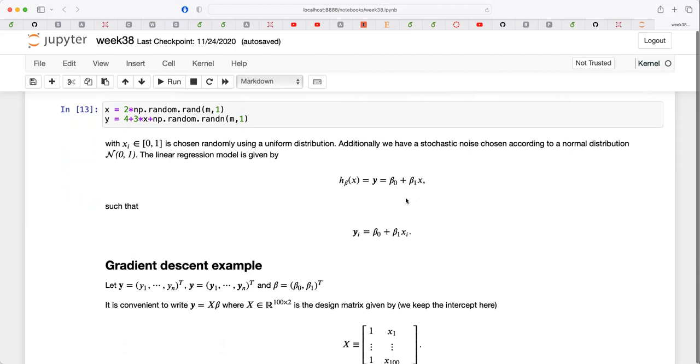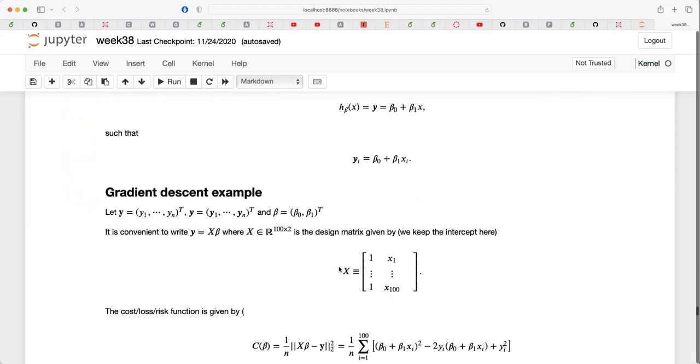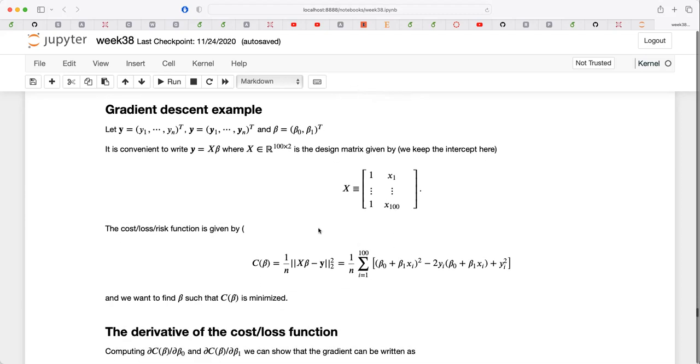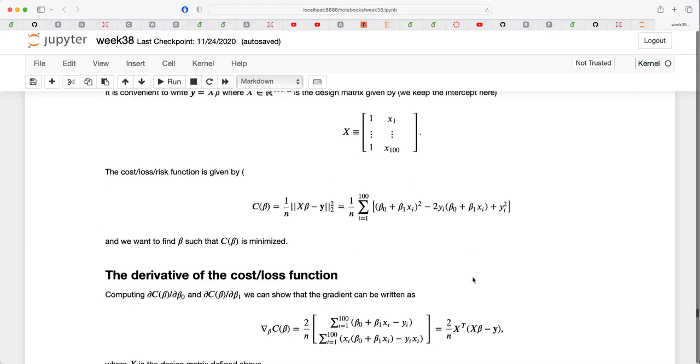So let's just look at what happens here. This is the design matrix. I have kept the intercept, and these are the points. I have 100 points. So this is basically my design matrix, as we have been discussing now in connection with project number 1. And then the cost function is pretty simple. I just have beta 0 and beta 1. So this is what it looks like for this number of points. Again, this is just a kind of reminder of what you see in project number 1.